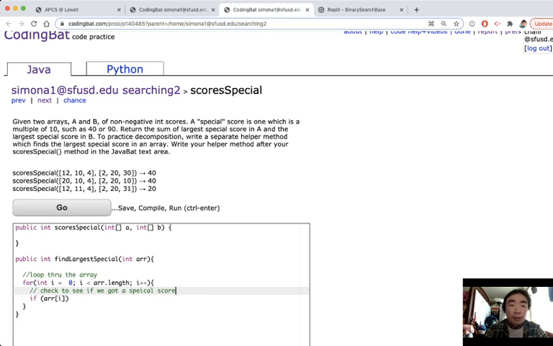Specifically, that is looking for something mod 10 equaling 0. That is a multiple of 10. Using mod to find multiples of 10. If you do find a multiple of 10, you don't return it immediately, because what if you have a bigger one, right?